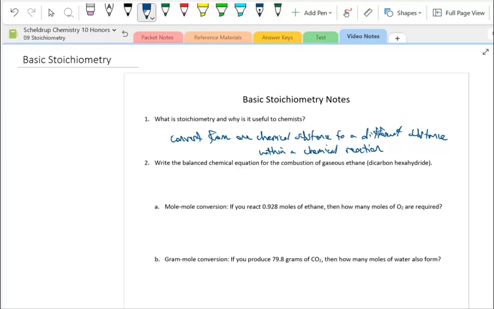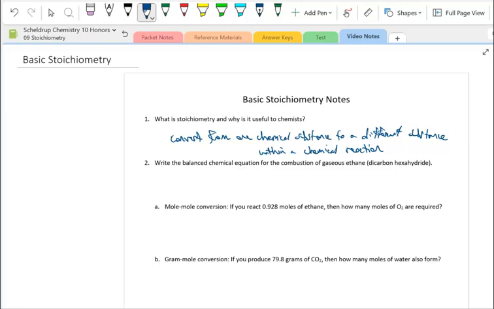This is the idea of if you get into a car accident and your airbag inflates with a certain amount of air, there could be a reaction that produces just the right amount of air to inflate that bag perfectly. This could be how you design different fuels, burning things and making sure that you're generating the right amount of energy as a final product. It's all this idea of doing the conversions for chemical reactions.